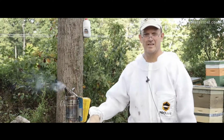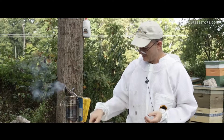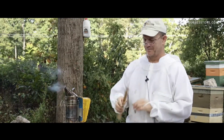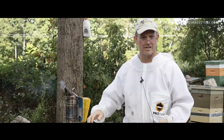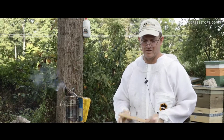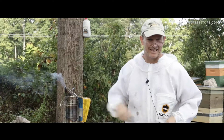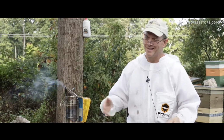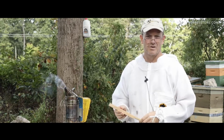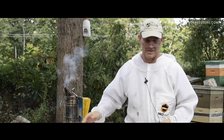Okay, so one of the things we want to do getting ready for winter is think about pest control and keeping the airflow, the breezes and stuff, down. Now in this part of the country, in the mid-Atlantic region, and probably further south, we don't have winters so cold for so long that we need to insulate our hives. So it's personal choice really, but you can get your bees too warm inside, so we don't want that. So we're just not going to wrap our beehives with any sort of insulation.